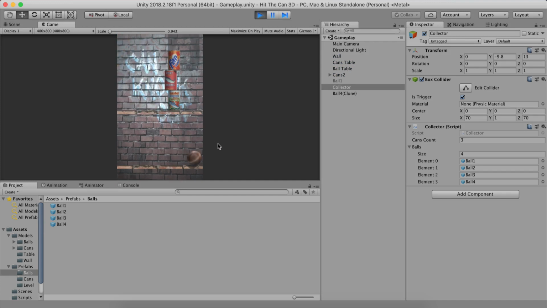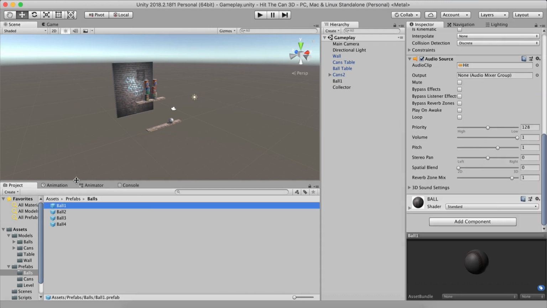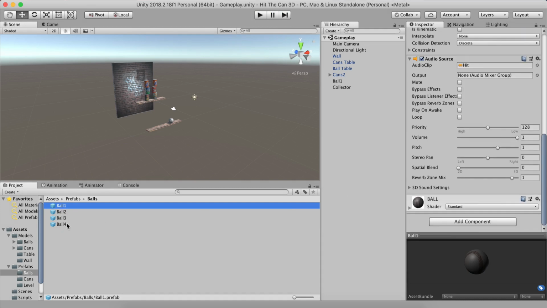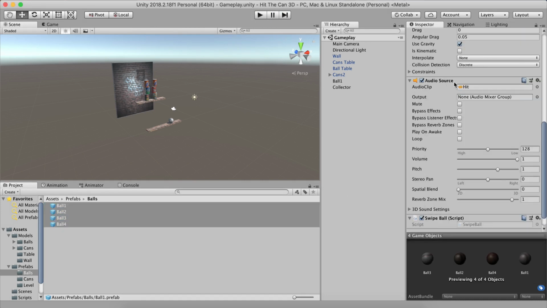Okay, we have a new ball, here it is, and now, let me throw it, come on. Oh. Again, it does help if you attach the scripts actually on the balls. So let's go here and attach the scripts. So we need to attach the swipe ball on all of these scripts.